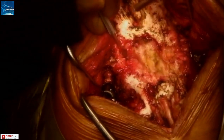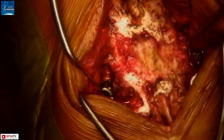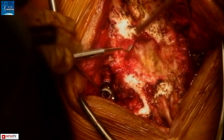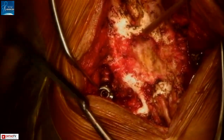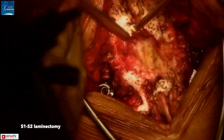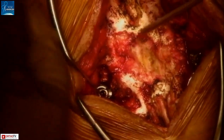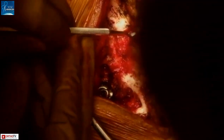Here I am identifying the S1 pedicle, which is my landmark. The S1 nerve root is right below, and I am going to extend the laminectomy caudally. We continue to take down bone, confirm that the root is free, and dissect off all adhesions — this is extremely important so as not to injure the dura. The video has been sped up to show the laminectomy. As you go further caudally, the lower extent of the laminectomy should be around the S2 level. You should be able to see the shoulder of the S2 nerve root adequately to initiate the trajectory for the trans-sacral fibula.